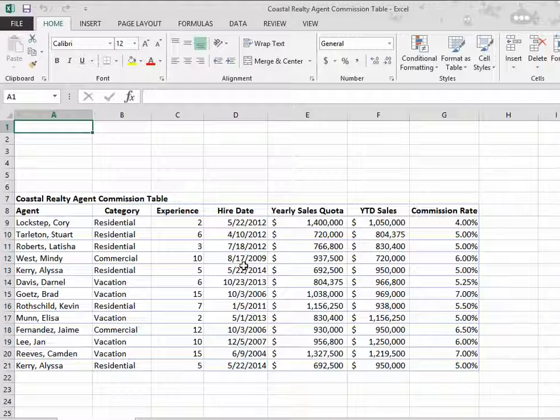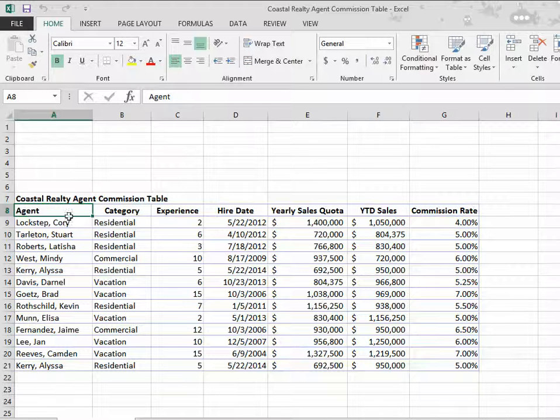So in this case, and please remember that in these videos I might skip around a little bit, so you'll need to read the chapter to make sure you're following each step correctly. I'm just hitting the highlights here. But in this case, the range that you're going to format as a table is A8 through G21.